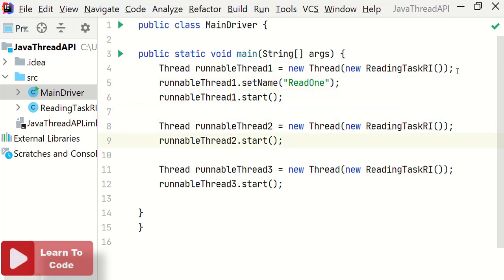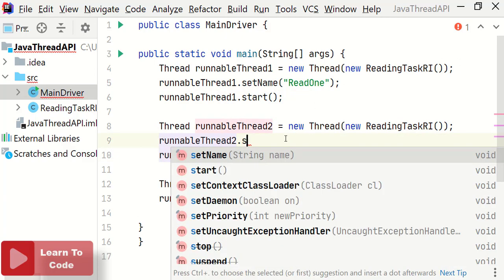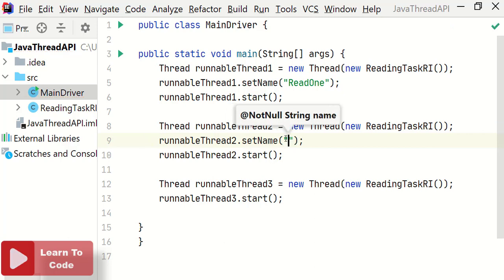And for the second instance we'll give runnableThread2.setName. It should be read2.